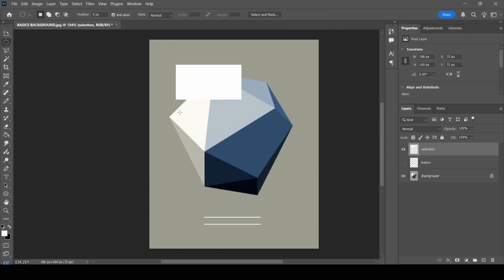Here's the elliptical marquee tool. It's the same thing, it just creates a selection area, and I wanted to show you a little shortcut. To fill your region without using the paint bucket tool, you can hold Alt and backspace or Alt and delete. These change depending on your primary and secondary colors.